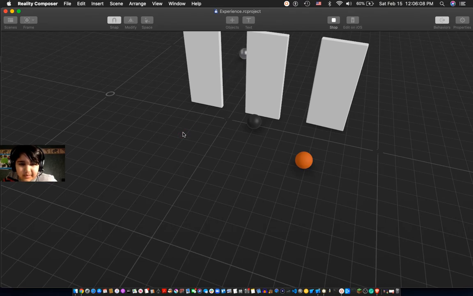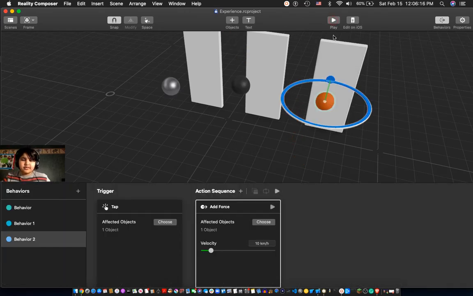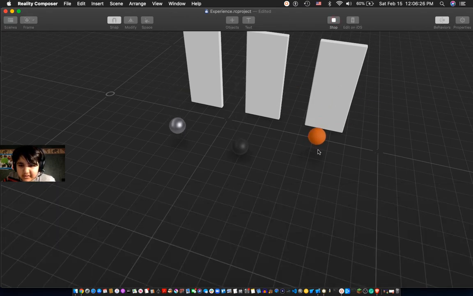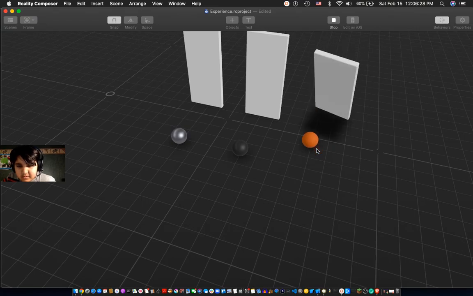And that one just completely goes through. If we were to do this again, that's what it would do. Now, if we were to add some more velocity, like a lot of velocity, that can happen.